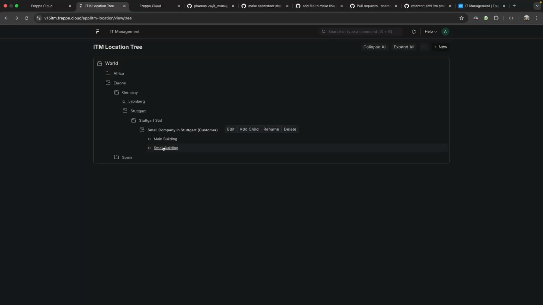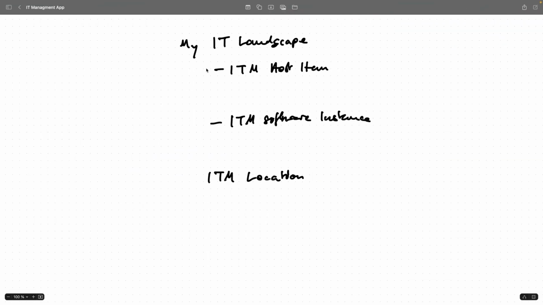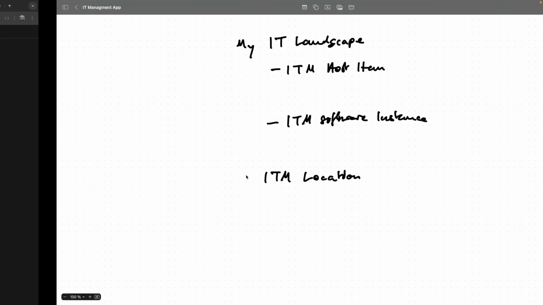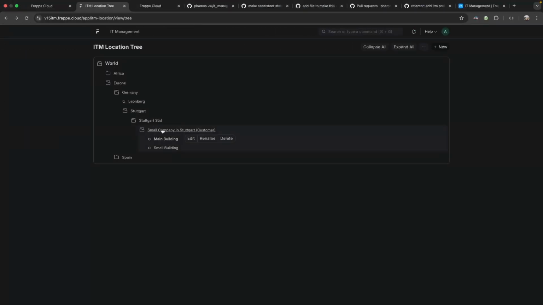And thinking of it, yes, a location might kind of go in both directions, right? So an IT landscape, this could be the landscape containing both of these locations. But at the same time, an IT location could be the host of an IT landscape.